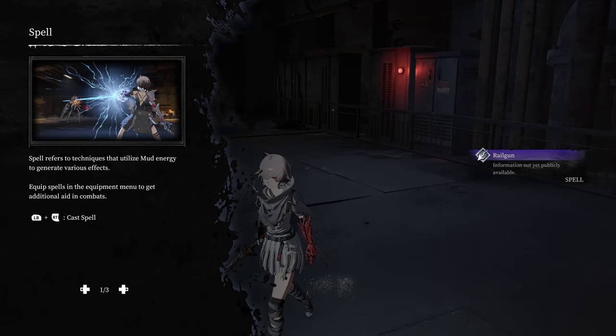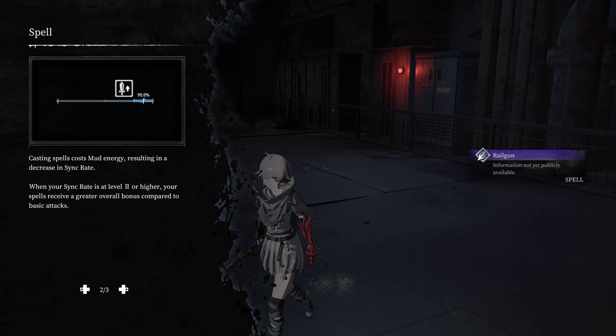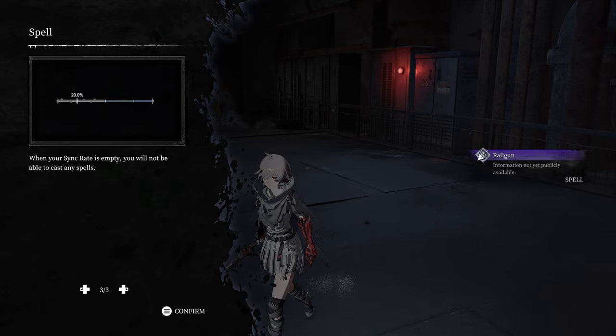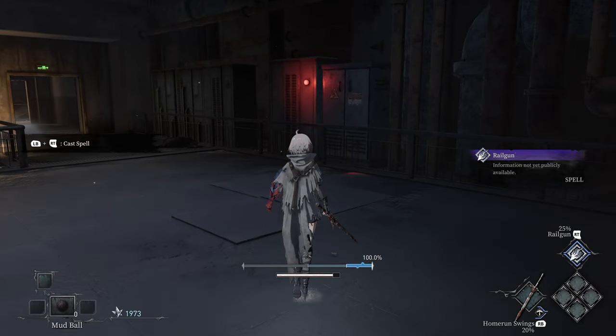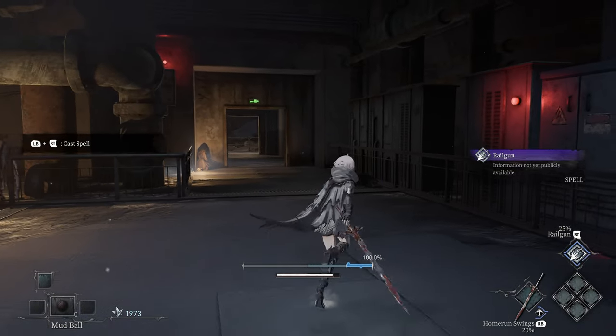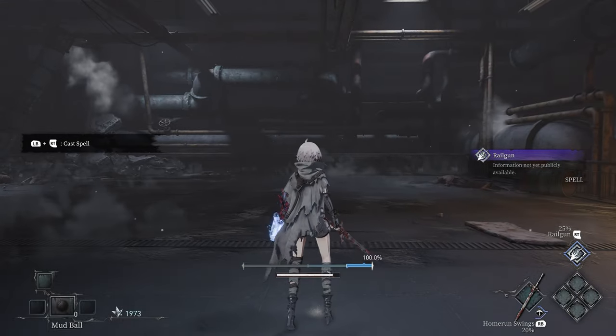Interesting. Railgun. Information not yet publicly available. A spell refers to a technique that utilizes mud energy. Equip spells in the equipment menu to get additional aids in combat. Well, that's the one I've been using. Then what is the weapon thing? Casting spells costs mud energy when you... Yeah, because I've been using spells. It's this one. Home run swings? Oh, is it... Wait, railgun. Oh, I see now.